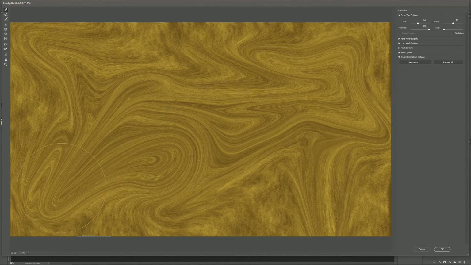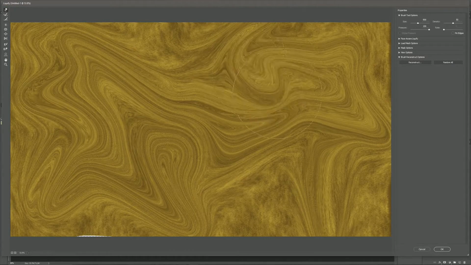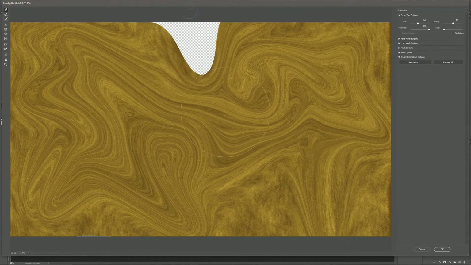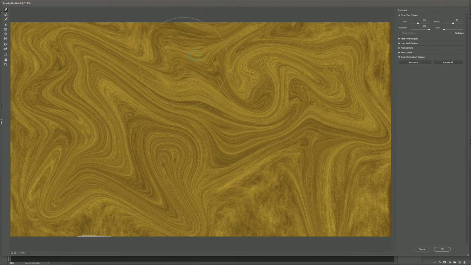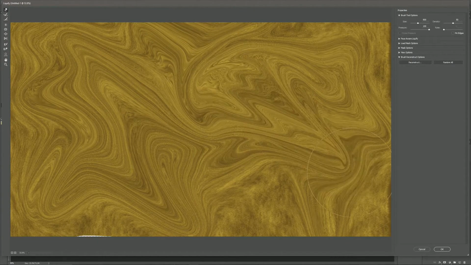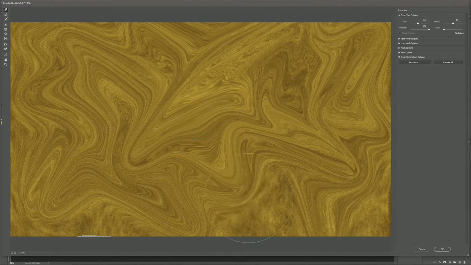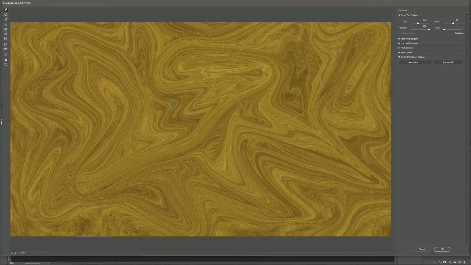So make little circles every now and again to give you some more lines to work with, and then just move things around. Now don't be afraid of getting close to the edges, because if, oops, you make a mistake and you see the transparency underneath, you just have to push it back. So you can't really make too many mistakes, and as my old teacher used to say, mistakes can always end up as happy mistakes. So don't be afraid to make some mistakes and just move things around.